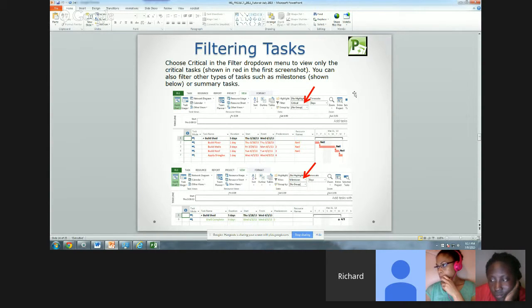If you filter those, they just pop right out. You can also change the text style of your milestone tasks and make those green, for example, or blue, so things can be color coded within your file, which makes it very easy to view the important parts of your project.